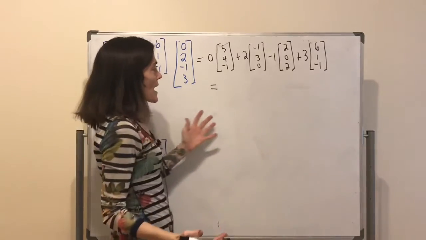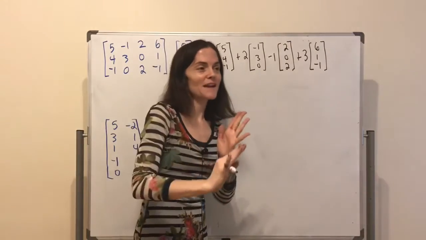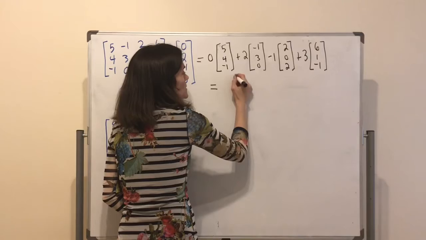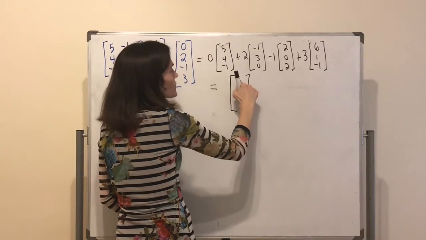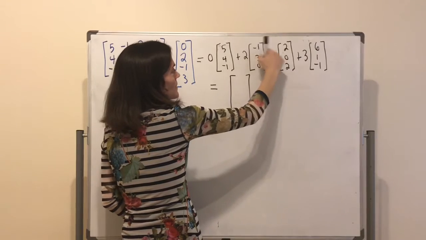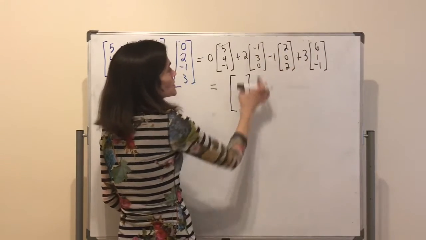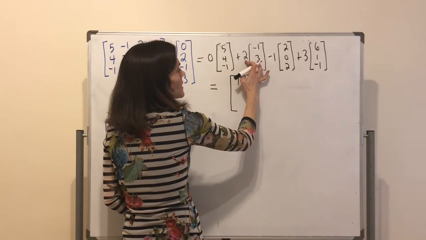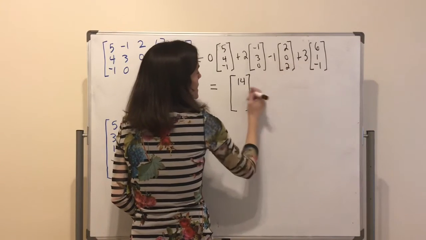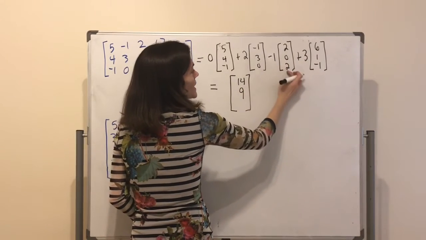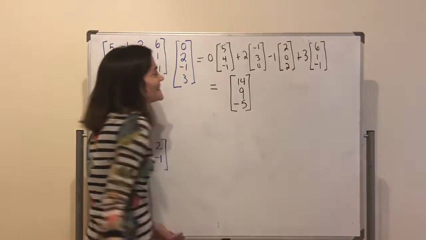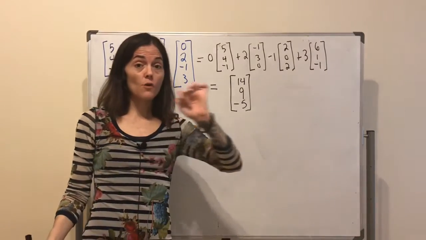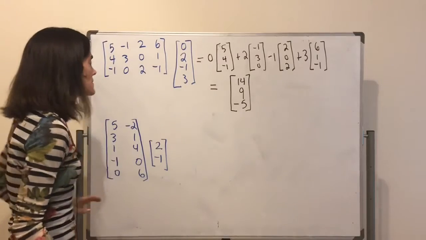Well, this is one reason we practiced multiplying a scalar times a vector and adding vectors. This is going to be something with 3 components. And the first entry is going to be 0 times 5, 2 times minus 1, like this, adding all these up. So I get -2, and 18, 14. Okay, then I get 6 and 3, this will be 9. That one has a 0, I get -2 and -3, -5. And you notice, it's the same thing we got when we were taking the rows and taking the dot product with this to get the entries.